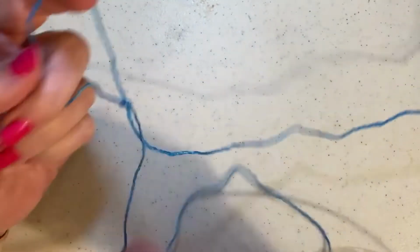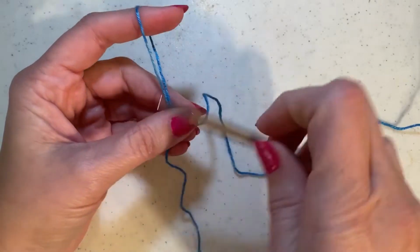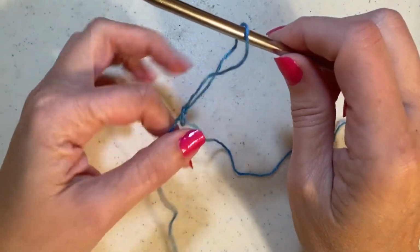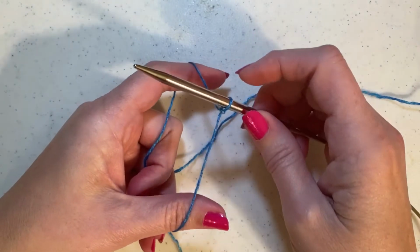And the slip knot, when tied properly, tightens by pulling on the ball end, not the tail end. The tail end loosens it up. And you want to put that onto your knitting needle and pull the ball end. And you don't want to make this super snug, otherwise you're going to have a miserable time working the second row.